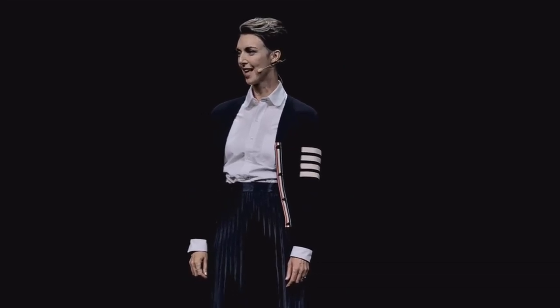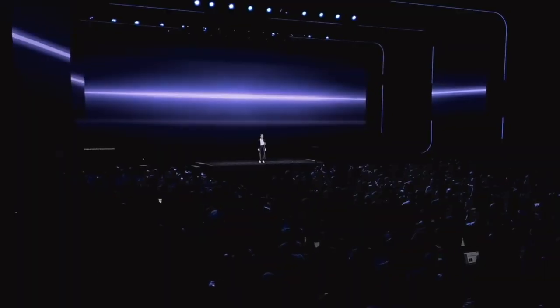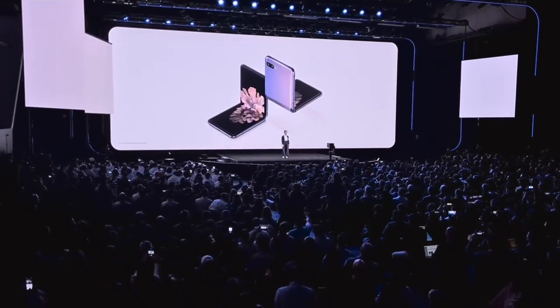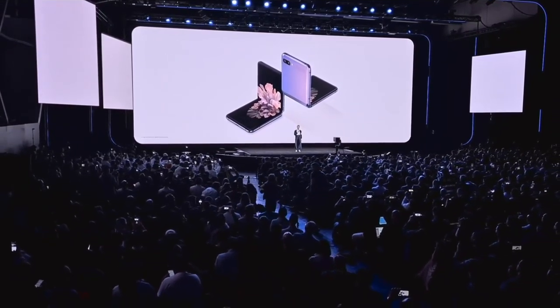Hello everyone and welcome to Samsung Galaxy Unpacked. Last year, right here in San Francisco, we added a whole new dimension to the smartphone experience with the revolutionary Galaxy Fold. The Fold was more than a new device. It was the first entry in an entirely new era of smartphone history. Today, we're taking another giant step forward. We're changing the shape of the future with the Galaxy Z Flip.